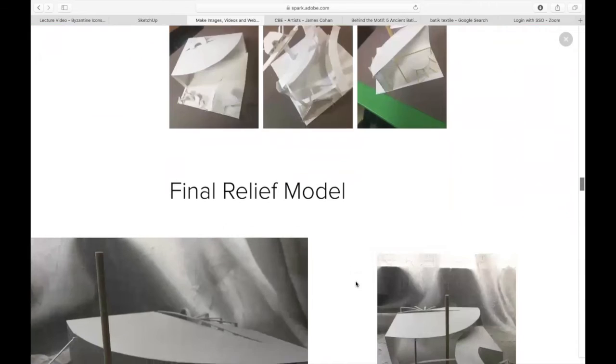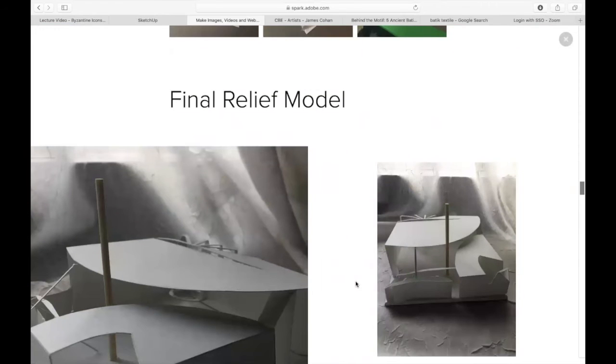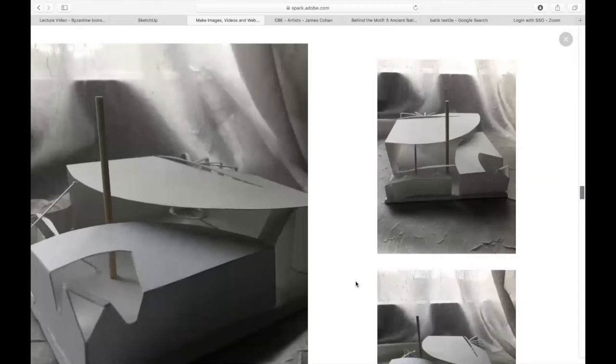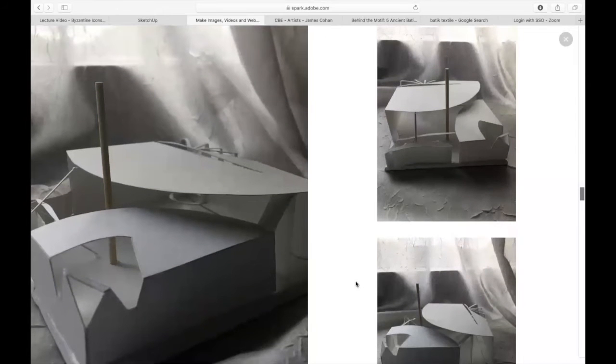My final relief 5x5 model emphasizes the tension between those large curved paths at the top of the sides. By incorporating the tall bamboo column, I'm able to break that tension, creating a divide between these structures. Additionally, the large curved planes felt too heavy and consumed the majority of the space, so I began to carve outlines instead of adding in more material.